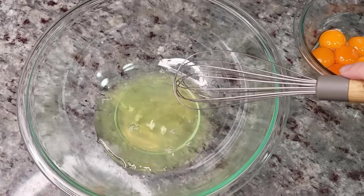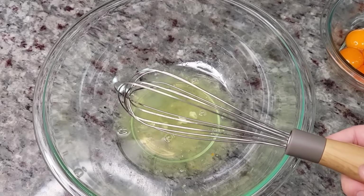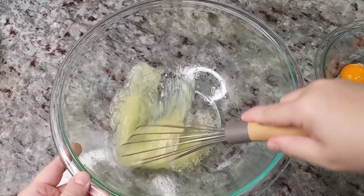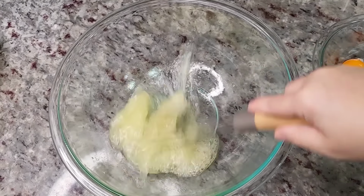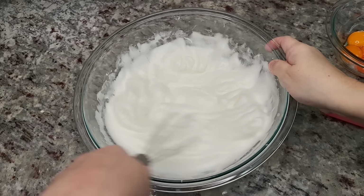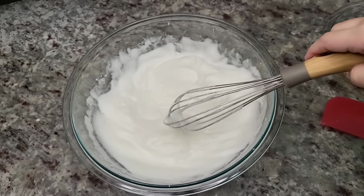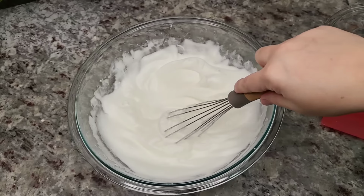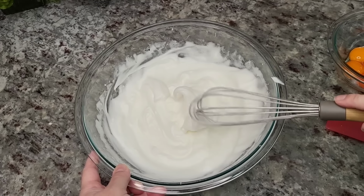Okay, so now I'm going to whisk and whip my egg whites until stiff peaks. You can do this with an electric hand mixer as well. This is going to take a lot of muscle, maybe use the electric mixer. Okay, so you'll want these to stiff peaks. See how the peak kind of stands up? That's how you'll want the egg whites. Okay.